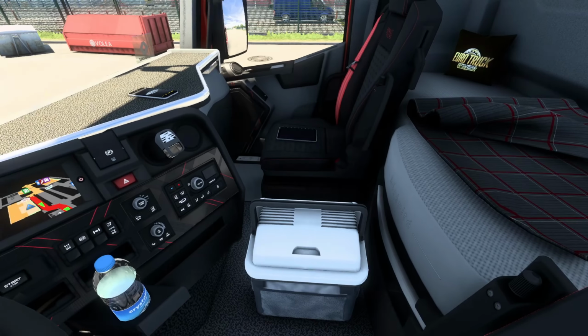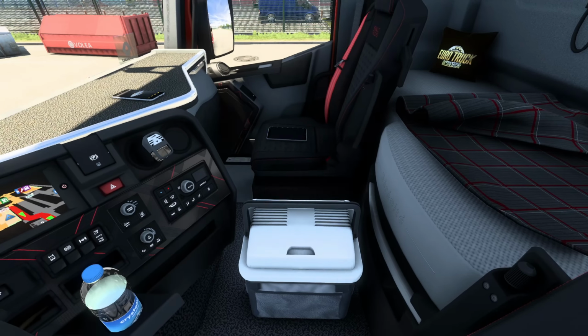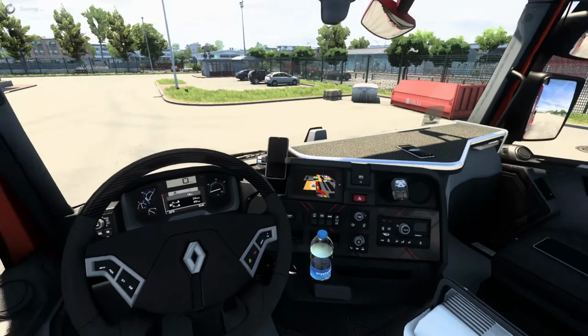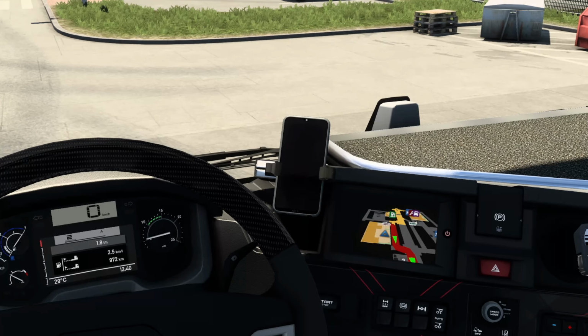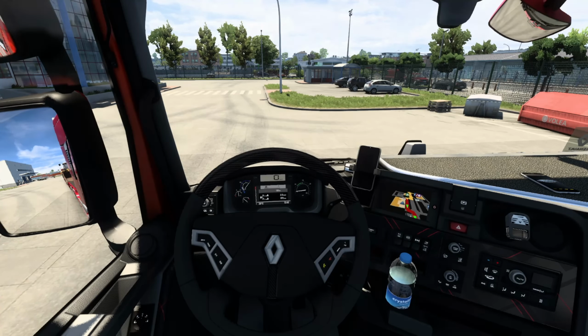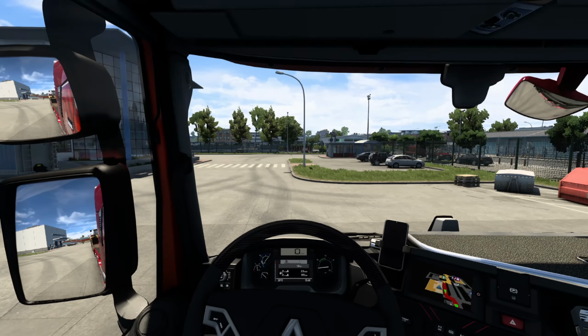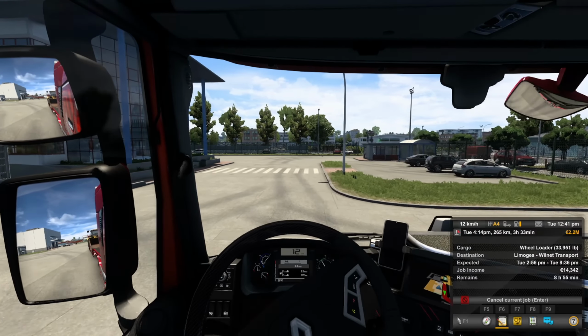So you got blankets, stuff like that. That cooler down on the floor there is actually a new cooler as far as I know. Got a water bottle, and I think the phone on the dash there, the non-GPS version, I believe was part of the pack DLC. Can't quite remember, to be honest with you, because there's just so many options. So let's roll out of here, and let's see how this Renault T does with this wheel loader. I think it's, what, 33?